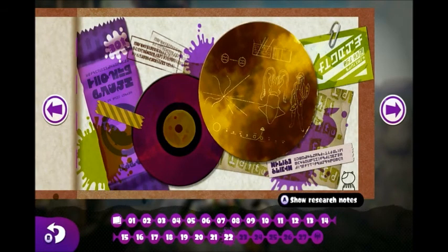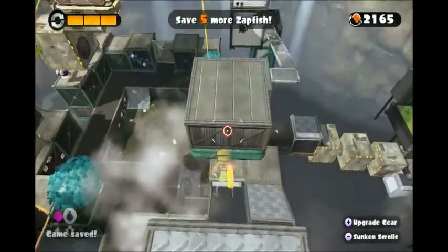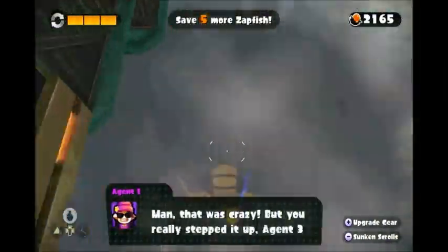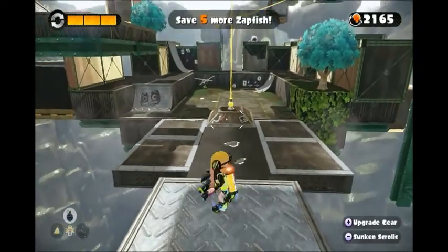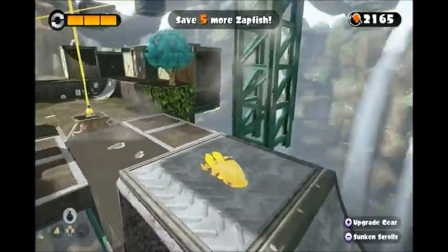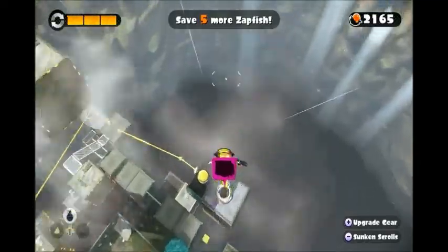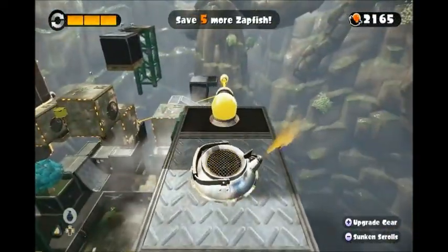I believe this is supposed to be a reference to that one thing that NASA did a while back, where they sent an inkling to their death. Man, that was crazy, but you really stepped it up, Agent 3. Alright. Now, during that montage of trying to find the next world, I did find the next level, so let's go over here and go into Spongy Observatory.